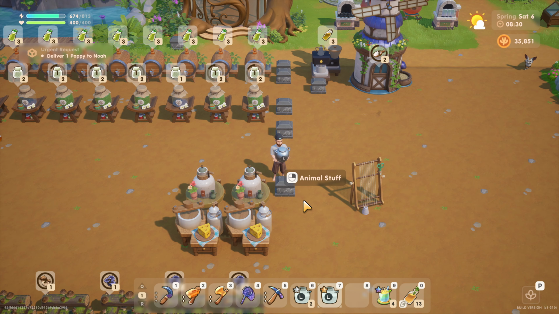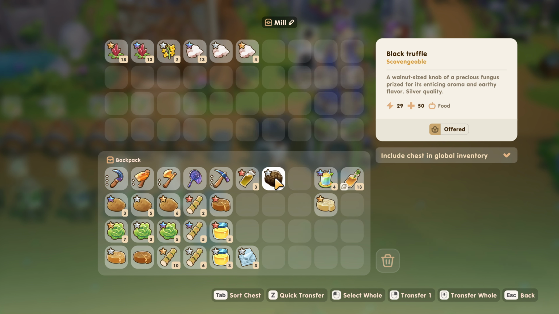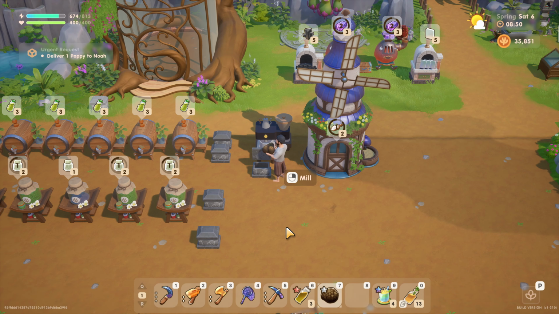Oh, wait. Almost forgot. This in here. Although, let me look at my list here, see if we did the truffle oil. This one's white truffle oil, but these are black truffles. Yeah, that would say black truffle oil. So, either you do this and then you let it age, or there's another type of truffle oil. So let's experiment and find out. It's fine. I know it goes in there.